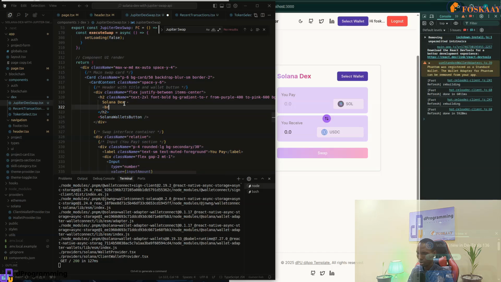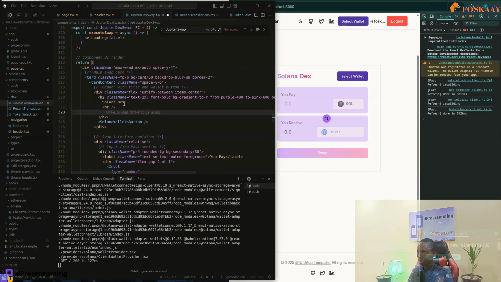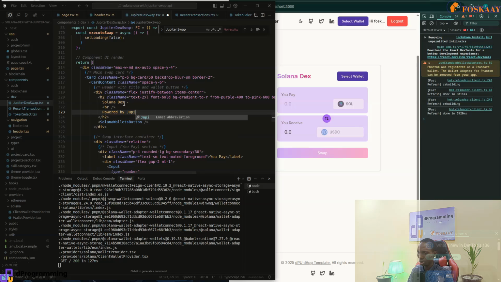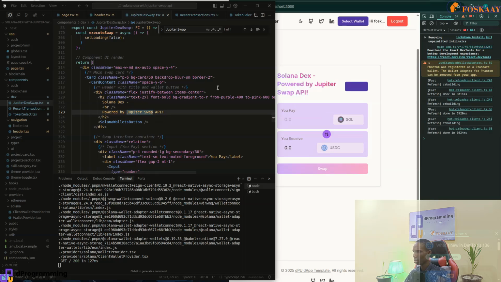Let's just put something like, by Jupiter Swap API. Let's see.